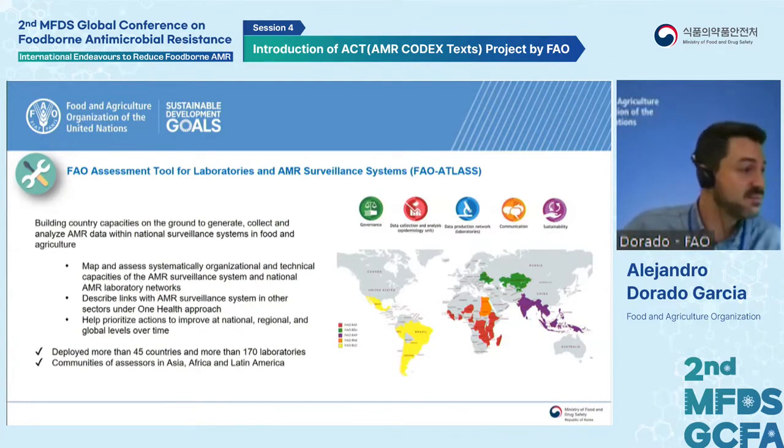It's basically helping to prioritize the activities and actions that the country can do to move forward in a progressive improvement pathway, a PIP, in which countries are assigned a PIP stage with which they can evaluate their performance and their advancement in the capacities for laboratories and surveillance systems. And of course, this tool is one of the tools that the project is going to support in the deployment. It is going to be deployed in several countries, has already been deployed in Mongolia, and soon it will also be deployed in Bolivia and Colombia.